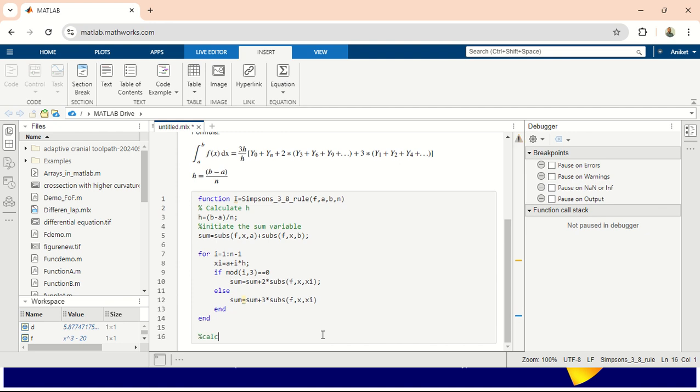Now we have to calculate the numerical integration.